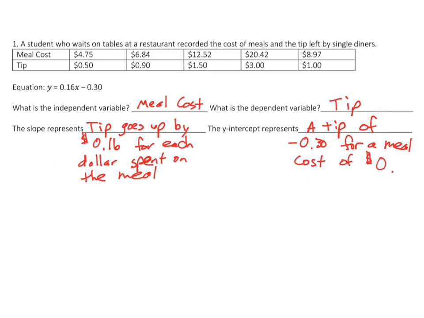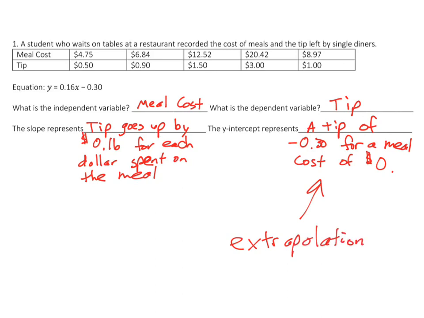and that's true. But this brings up the important thing about statistics and these models, these lines of best fit: there's a limitation on them. This is the mathematical line of best fit, but the line of best fit only works where you have data. If you look at your data set here, you'll notice there's nobody who has a meal cost of 0. And so our model only works when we have an actual meal cost that's similar to these ones. And so the model stops working when you go outside that data. That's called an extrapolation.